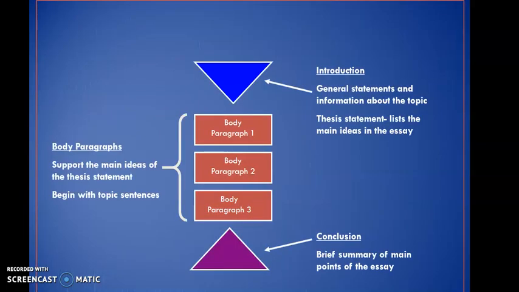This is a video lecture for ELC 151, and the topic for this video lecture is Thesis Statement. Now, let's get started. What you can see on the screen now is a diagram of an academic text. Usually, a text consists of three things. Number one, the introduction. Number two is the body paragraph. And lastly would be the conclusion. And for the purpose of this video, we will be focusing on the introduction.